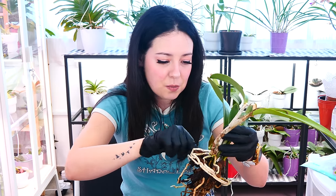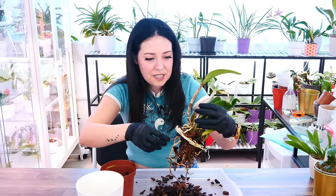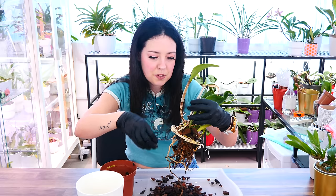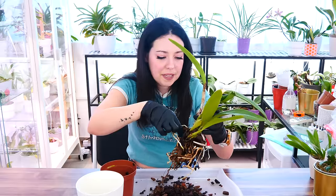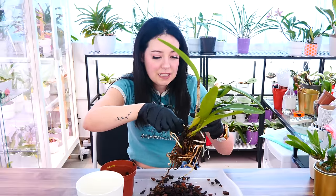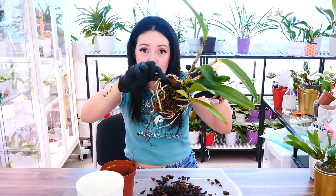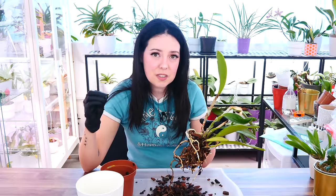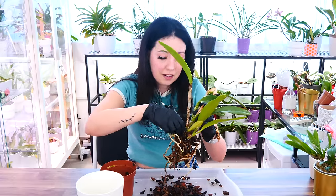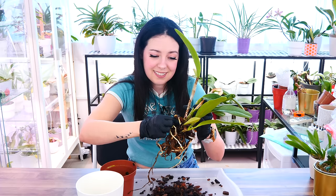Oh no, I see a snail — I will have to spray her as well. So I'm gonna go ahead and try to release as many bark pieces as possible. At some point I might go to the sink and run some water — this will help the bark detach. Look at this — this is a very big bark piece, it is attached to this root on its entire length. Chunky bark is a nightmare to remove. I understand that it's airy, but it's a nightmare to remove, that's a fact.